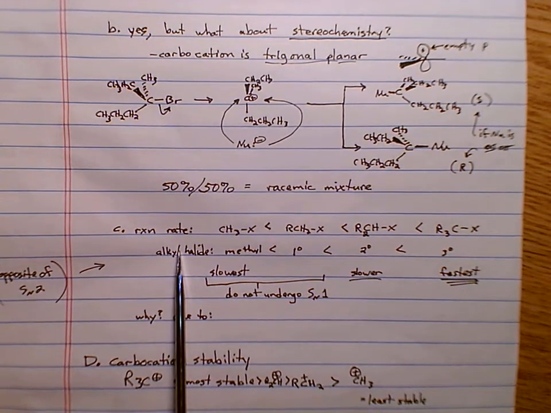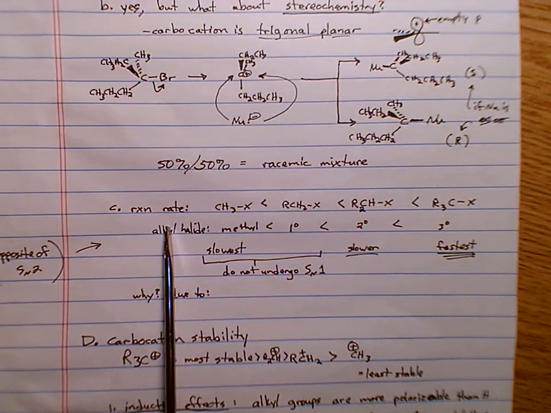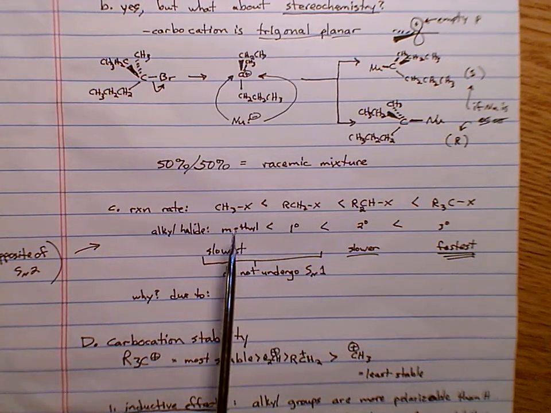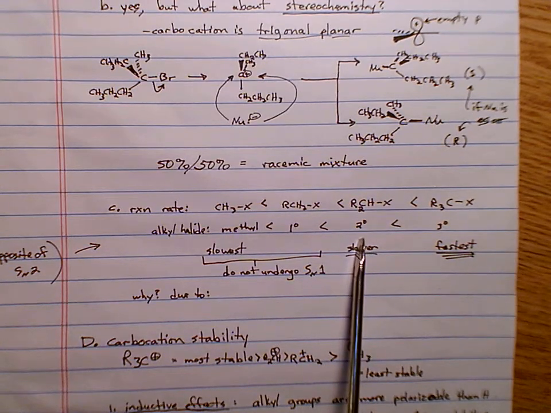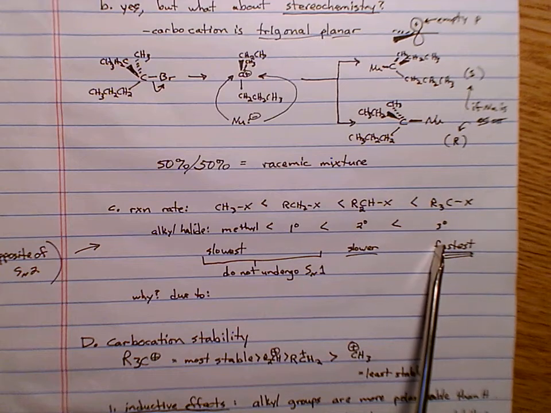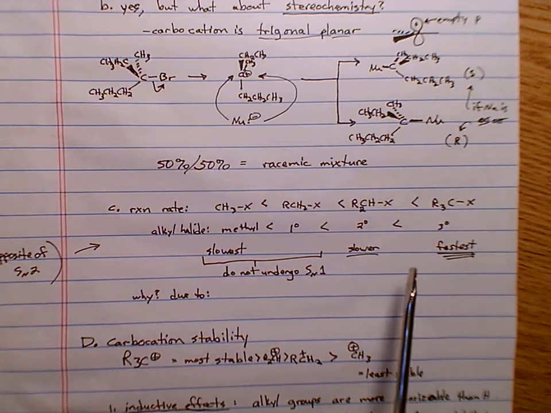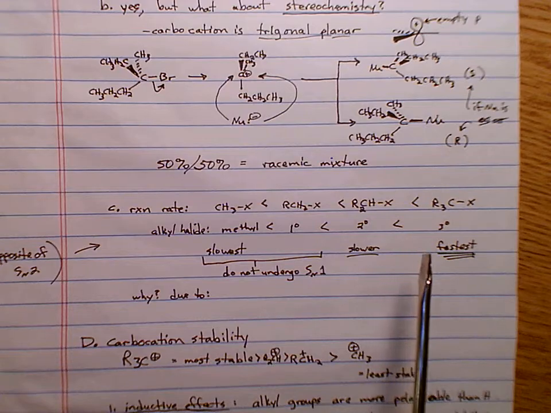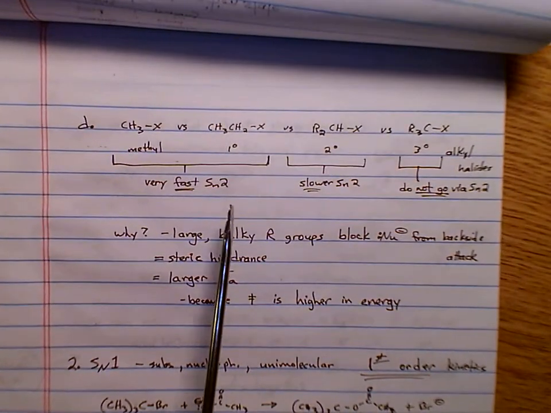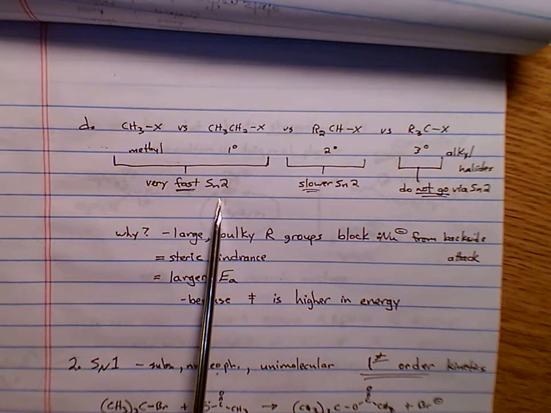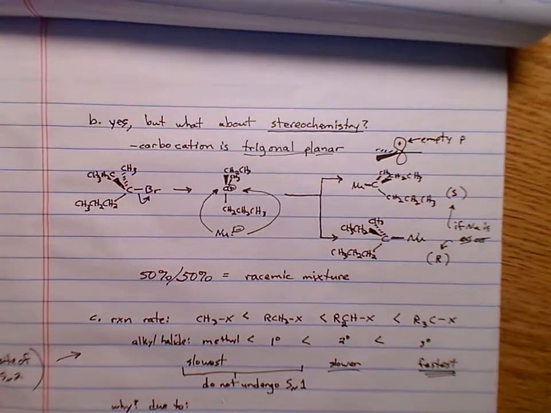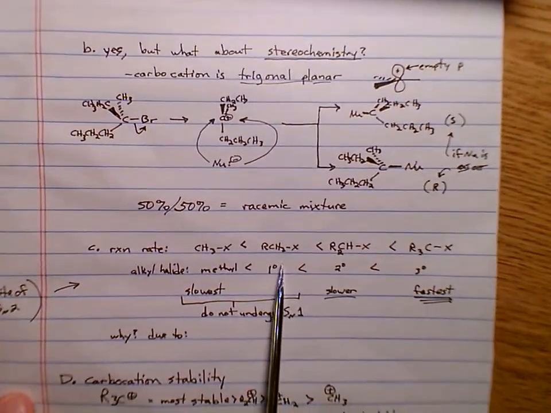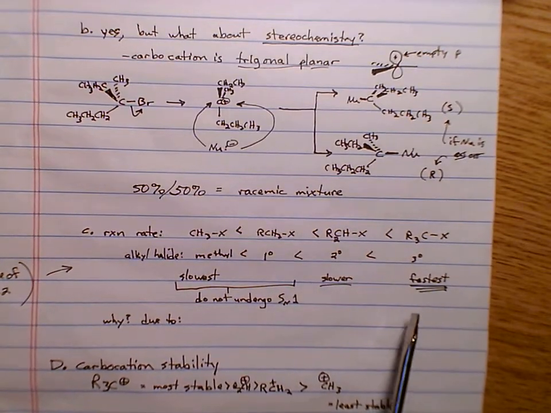Okay. Now, what reactions happen faster? It turns out that methyl and primary alkyl halides are very slow with this reaction. Primaries, they're okay. They're a little slow. They're not that fast. But if you have a tertiary alkyl halide, this will go fast. Note this is the opposite of what we got with the SN2. With an SN2 reaction, primary alkyl halides do SN2 really well. Tertiary alkyl halides do not like to do SN2. With SN1, primary do not do SN1 reactions, and tertiary do SN1 reactions really fast.